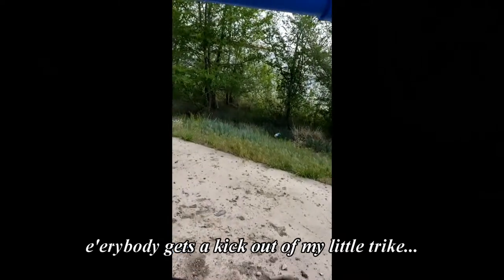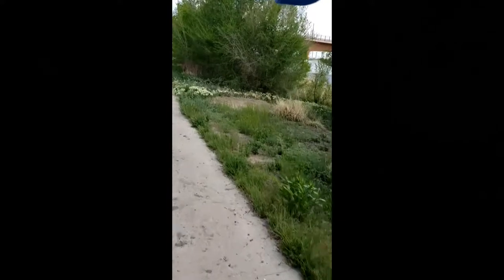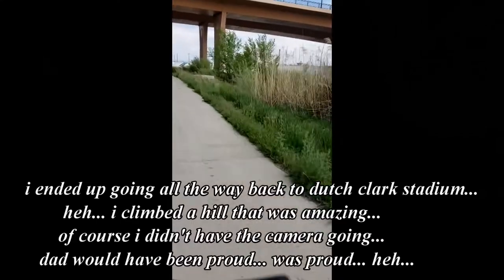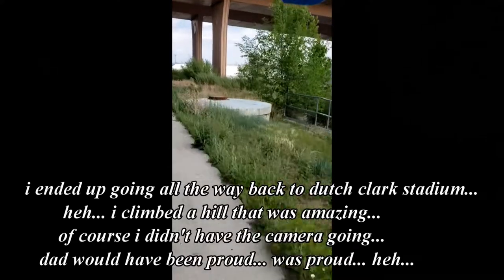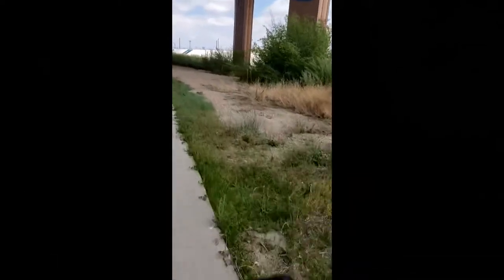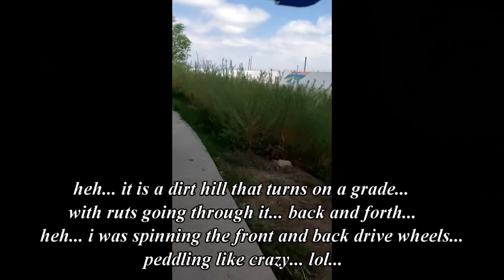Howdy. I'll be glad when the bridge is done, I guess. Right there, that shit birds. The Murgatroyd. Not exactly an off-road machine here, I reckon.